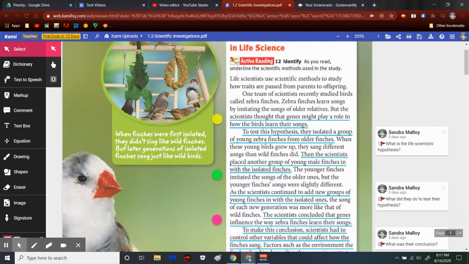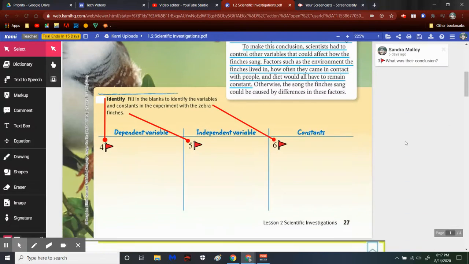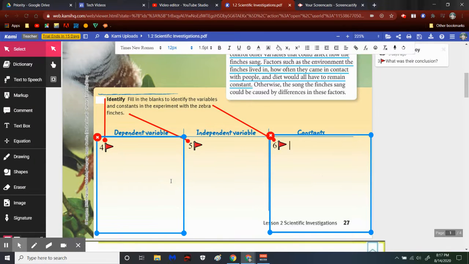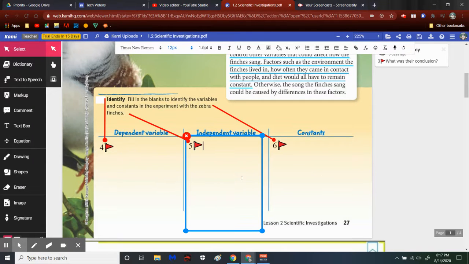And then there are two ways that you can add questions. One would be by adding a comment, which is a little bit different way to add a question. And then the other way is just to add a text box where they would write, kind of like you might do on a slideshow if you wanted students to actually write inside the slideshow. So this would be the difference.